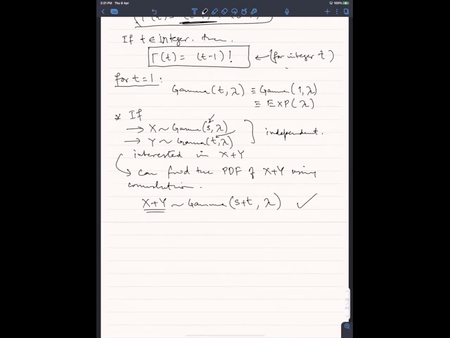So if x and y are independent, then x plus y should be equal to the waiting time until s plus t events happen. By the way, this intuitive explanation only works if s and t are integers. If they are not integers, the relationship is still true, लेकिन वो intuition हमारी ऐसे नहीं बनेगी. We can't talk about 3.4 packets coming in or 2.9 customers coming in into a bank.